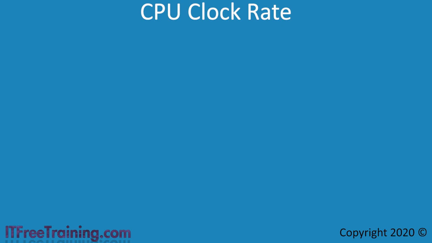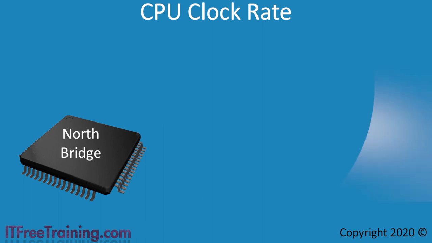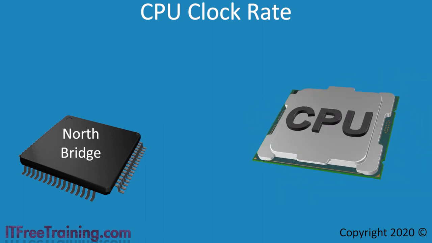Having a good, reliable clock rate is essential to the CPU running at high speed and thus cannot be generated by an external chip. To get around this, the North Bridge will generate a slower clock rate than the one the CPU runs at. This slower clock rate will be sent to the CPU.